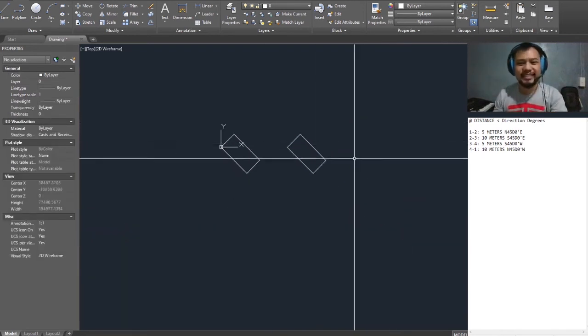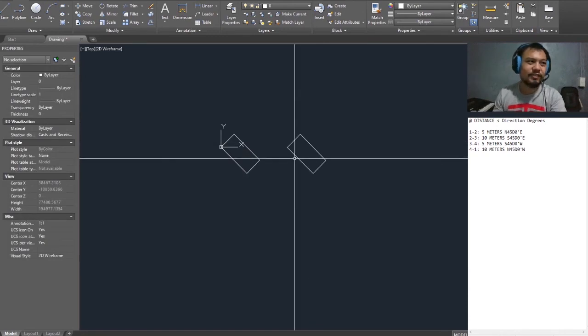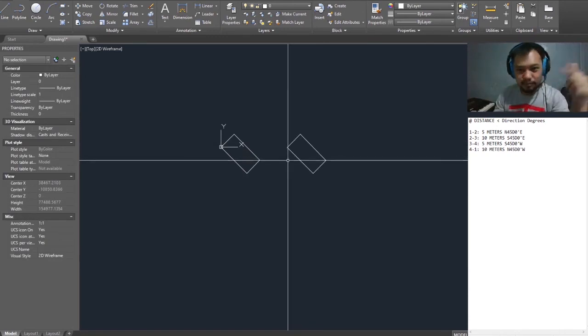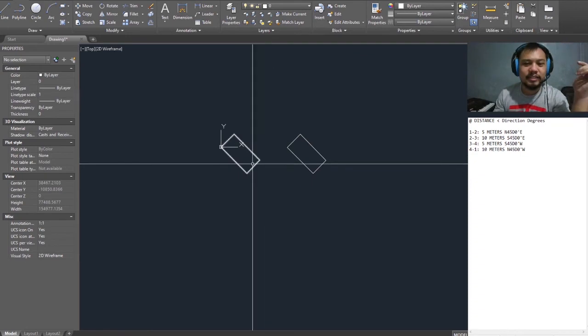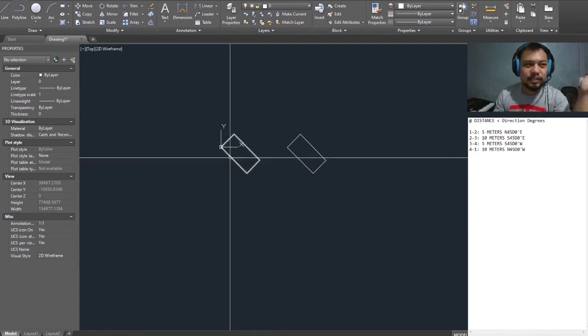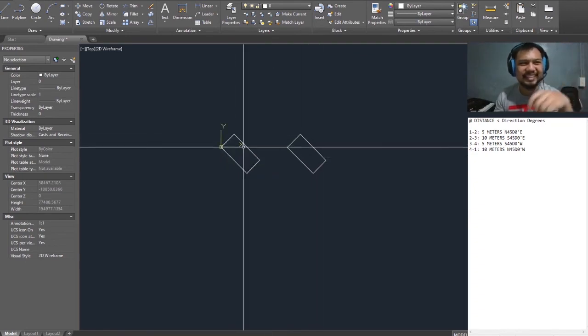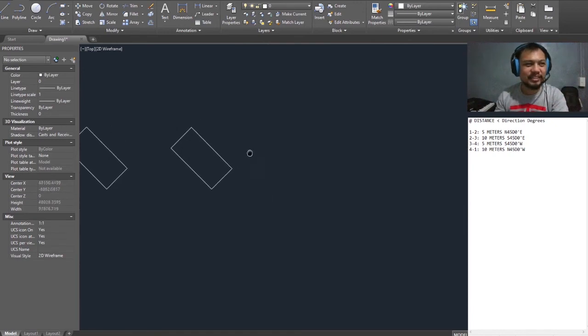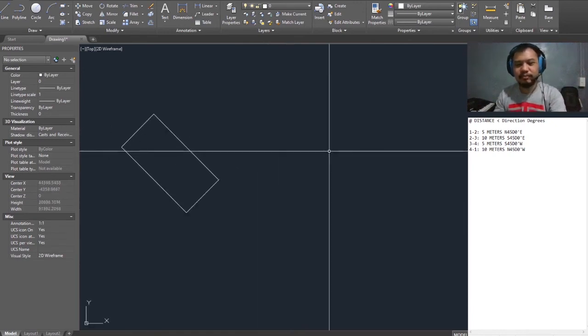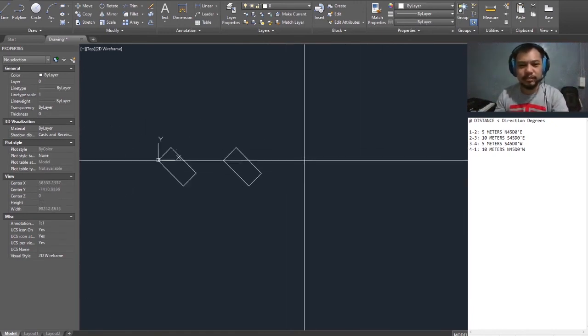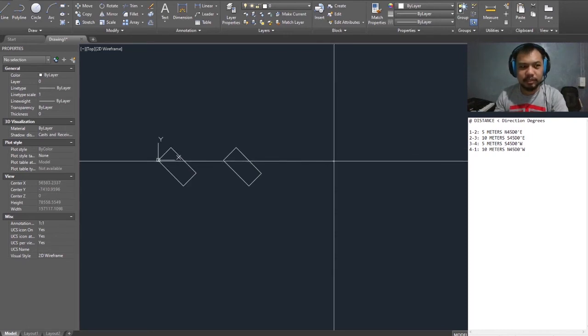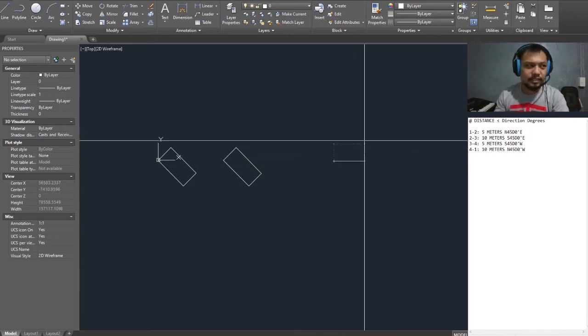Now, for the final lesson here, we don't actually have to use this particular method, because if you're pretty good at math, which I'm not really that good, you can actually use the polyline command. So we'll start polyline, we'll pick a point on the plane, and we're going to say that we want 5,000 meters.